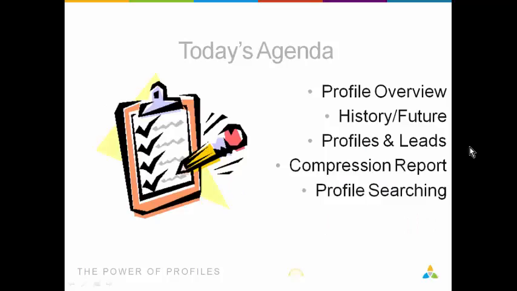What we're going to be talking about today on the agenda is, first, an overview of what the profile record in the meeting sales database is and what it's used for. Then we'll look at how to create them and what kinds of information we can store in the profile. Once we've created our initial profile, we'll look at how we can add history and future records to that profile so we can see where a lead has been before, possibly the bid that we're working on for our destination.